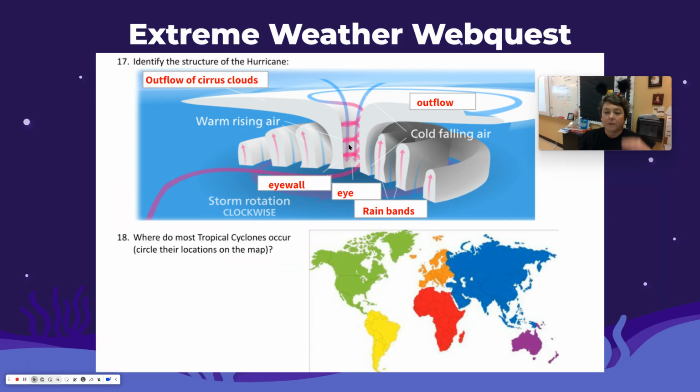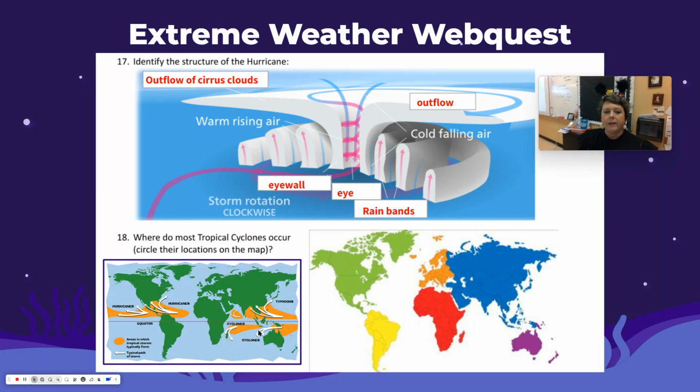I was just reading something really interesting that said sometimes a flock of birds can get stuck in there, and they can't get out. Really interesting. And then the eye wall is just like a cloud. So it's like a cloud funnel. And the storm rotates clockwise in the northern hemisphere. Remember, because of the Coriolis effect, it will rotate counterclockwise in the southern hemisphere.